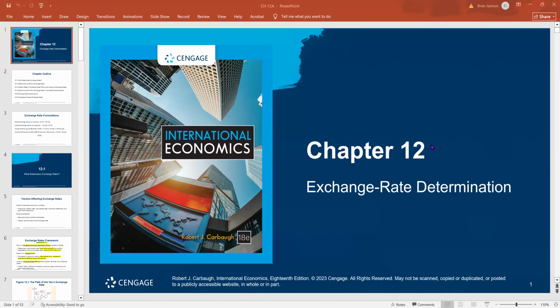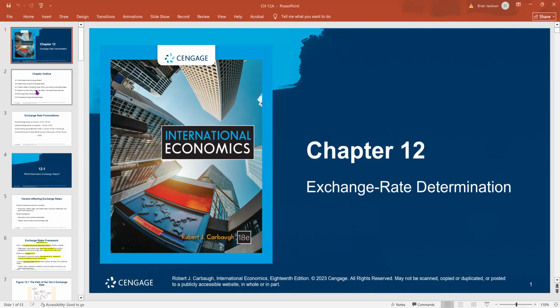I want to make a brief video today about chapter 12, at least the first half or two-thirds of chapter 12, which I think may require a little additional explanation, or hopefully a little enlightenment from your professor. This is a pretty readable chapter, but some of the relationships dealing with how exchange rates are established and how they are moved are something we should spend a little time on together. So I'm going to pull up the PowerPoint slides here in a split screen, but hopefully you can see these slides easily enough. So, exchange rate determination.